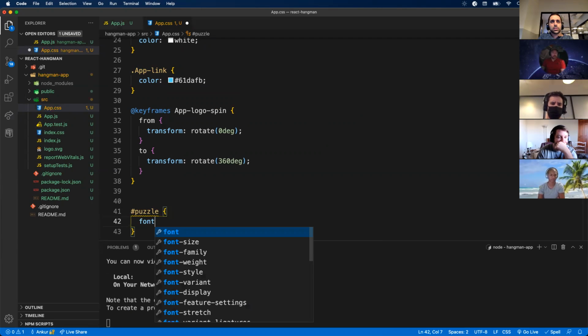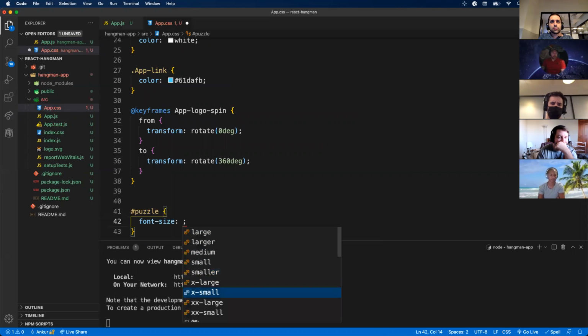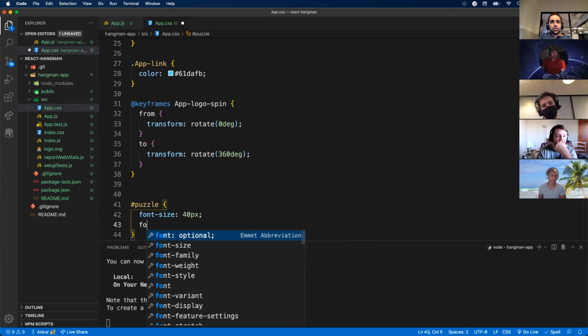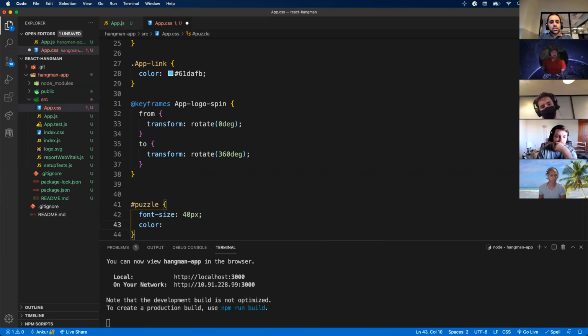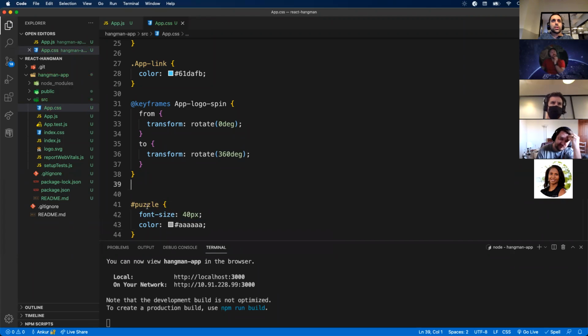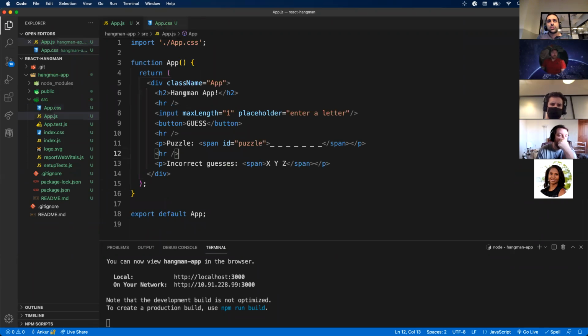So let's say this can be font size. Make this really large because that's the focal point. So let's make it 40 pixels and let's color it. So color will be, let's make it a light gray maybe. All right, so again, a span just divides up your document, so you can pick out a chunk if you want to. So now I'm targeting this with my CSS. The span allows me to only do it for this block or this range of letters. Again, I could target paragraphs, but it's going to be my entire paragraph. I don't want to include this puzzle part. Same thing with my incorrect guesses.